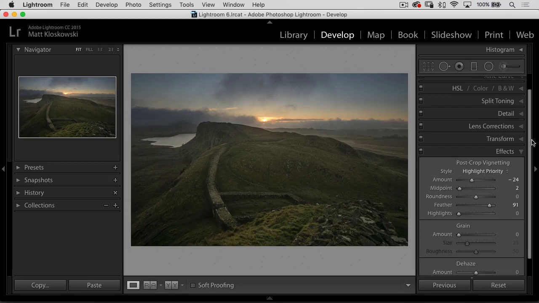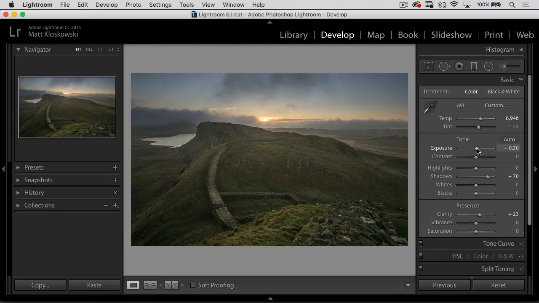Like so. As I see that, I think I can go back over here to my basic panel and maybe push my exposure a little bit more. Overall, just make the whole photo brighter. If we want to see the Lightroom changes, backslash key is before, backslash key is after. Pretty big change. We're going to do one last little thing here. This one starts to push the artistic realm of the photo a little bit. So I personally have no problem doing it to my photos, but not everybody wants to do that. But I think I'm going to jump to Photoshop.